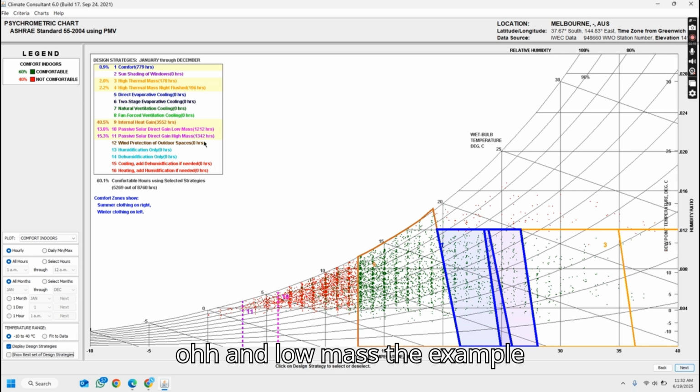And low mass, the example of low mass could be, say, timber or carpet or plasterboard, whereas high mass could be something solid like a concrete wall or brick wall.